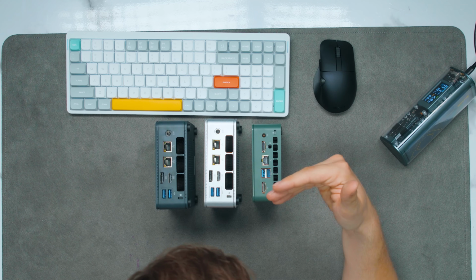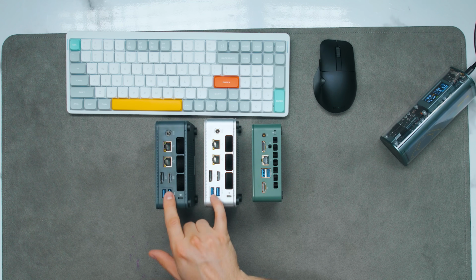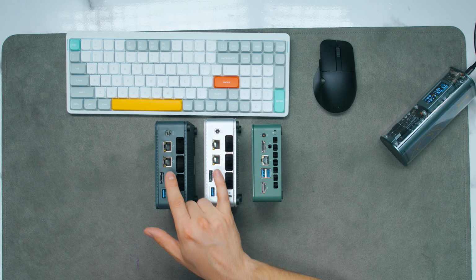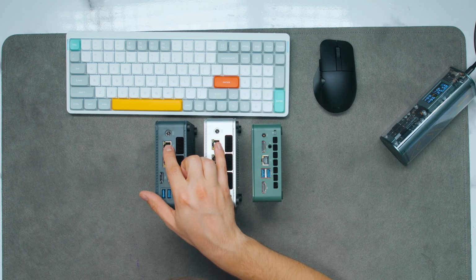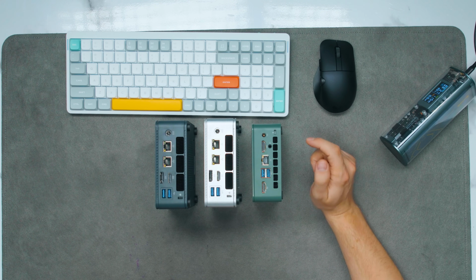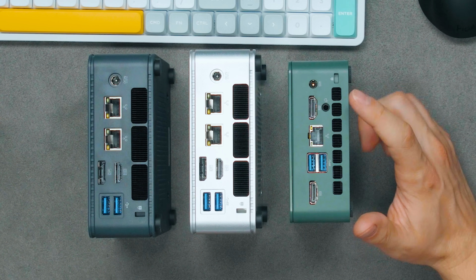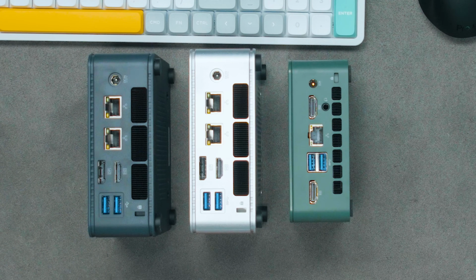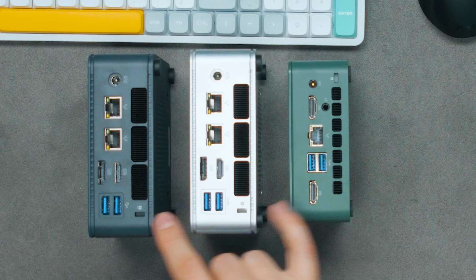The back is very similar with both of the K9 and K7. 2 USB Type A's, 1 display port, 1 HDMI port, and 2 LAN ports. One of them 1 gig, one of them 2.5 gig, if I'm not mistaken. And then on the G3, we have HDMI, 2 Type A's, 1 LAN port, another HDMI port, and mic combo jack, as well as a Kensington lock, which is also in the back of both of them.